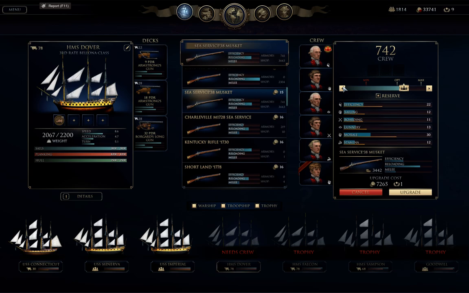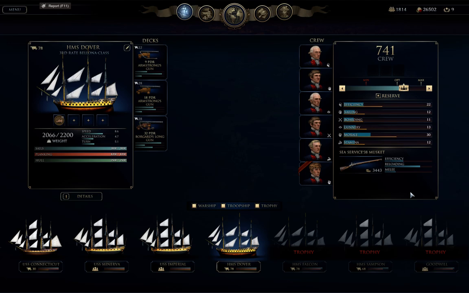And without buying a rifle, I won't have to spend rep. And now I have another Bellinona to my fleet. We'll call that USS Dover. Okay.